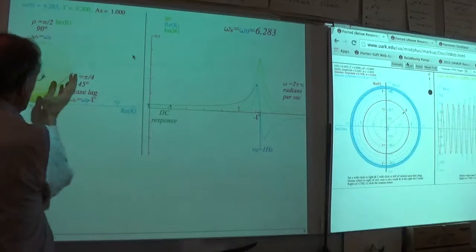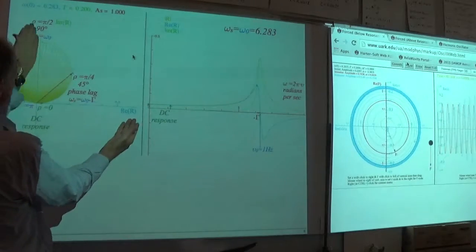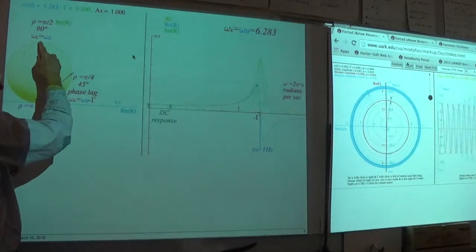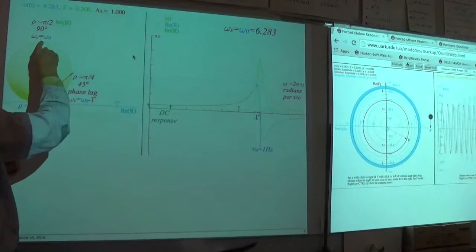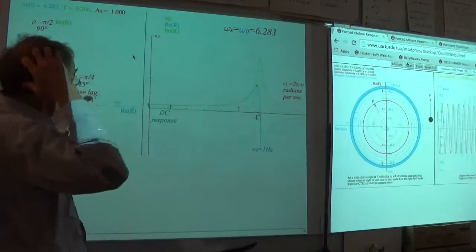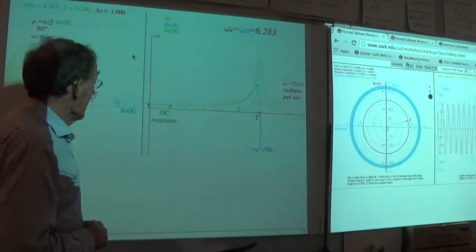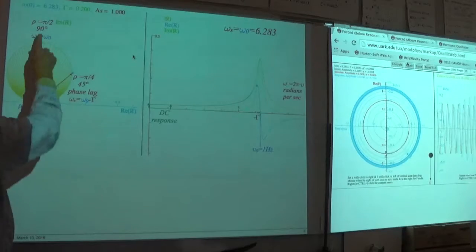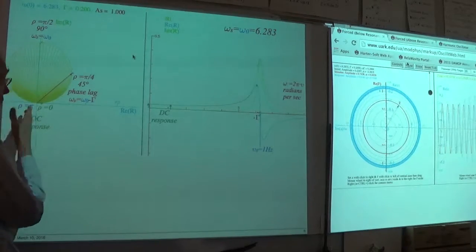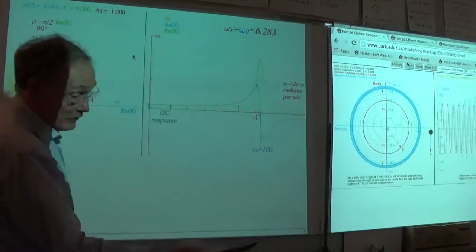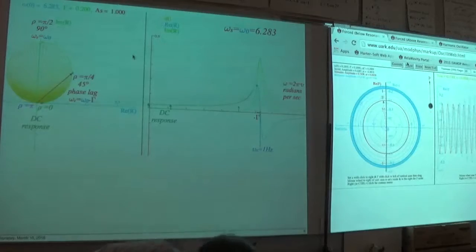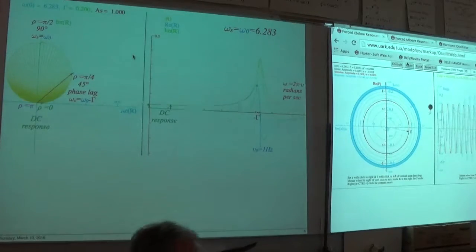Well, where does that happen on this diagram, which is real versus imaginary? Well, real goes back to zero and reaches a peak for the imaginary. Okay, is that clear from just this plot? So at that point, we're talking about a phase lag of pi over 2, 90 degrees, according to this theory. Hopefully this simulation will bear that out. But let's put it in and see if we can make it happen.